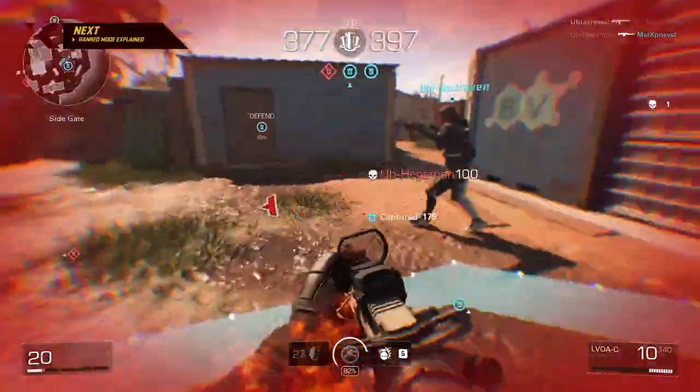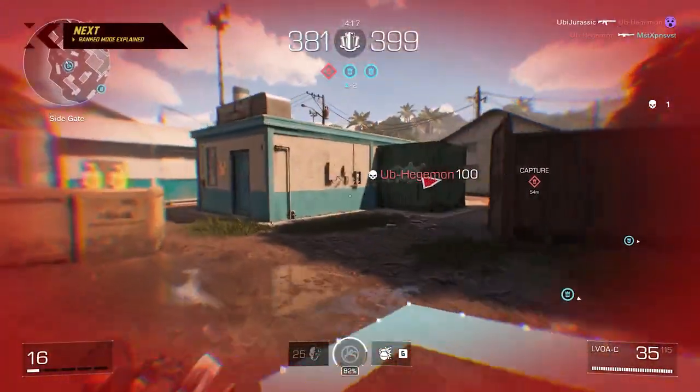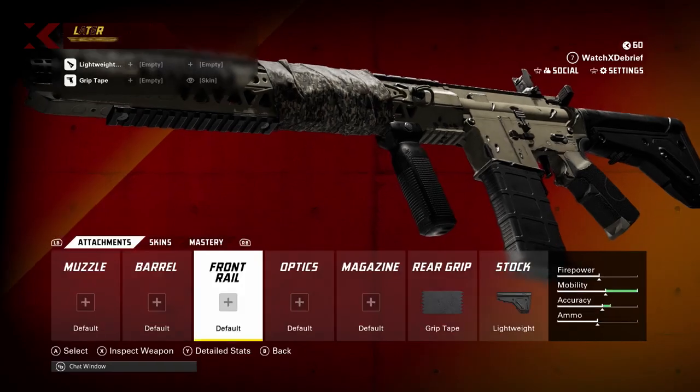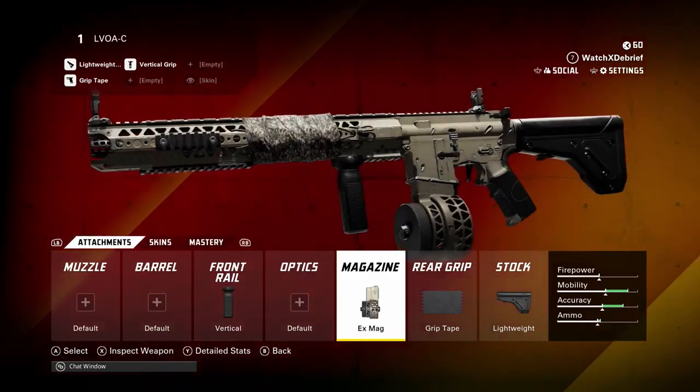It's going to serve as one of our fastest time to kill ARs when it comes to body shots. Because it has more recoil and a faster fire rate, I really like to offset those in my loadout by adding the grip tape and the vertical grip, and then of course the extended mag to get more ammo.